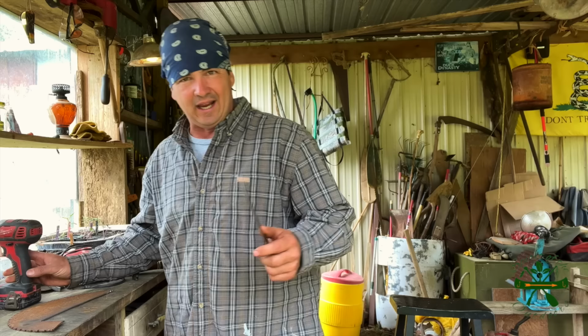So this will work, like crappie. I like some of the skin on them, especially in the cooler weather. But I think them and the brim are very good throughout the year, especially out of this running water down here in the swamp. And some of your more stagnant water, it's probably not as good.